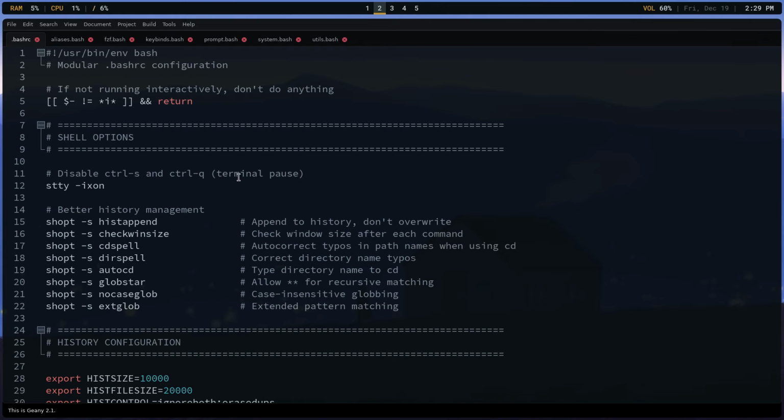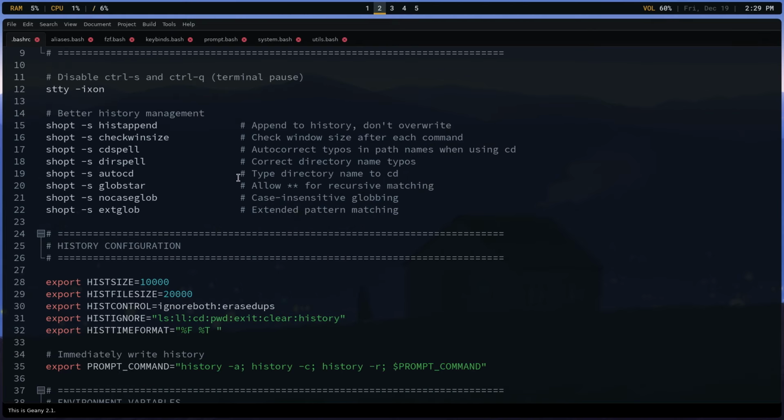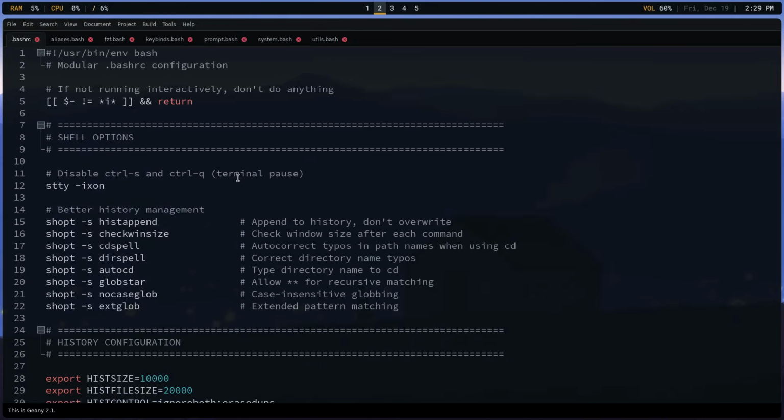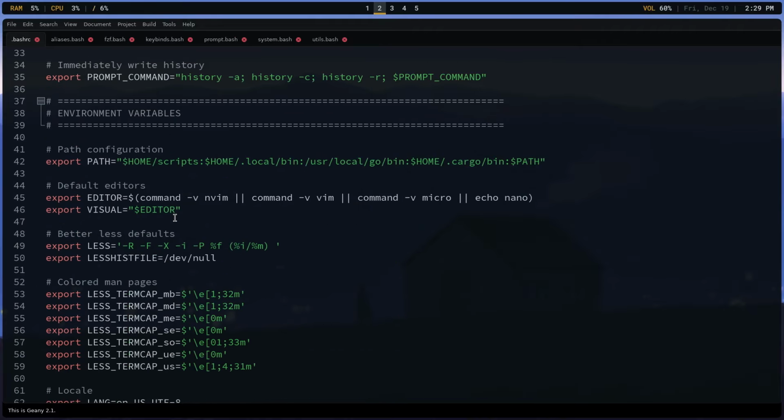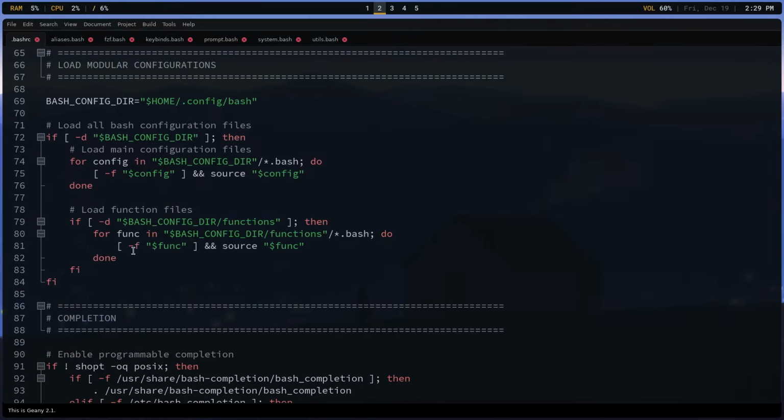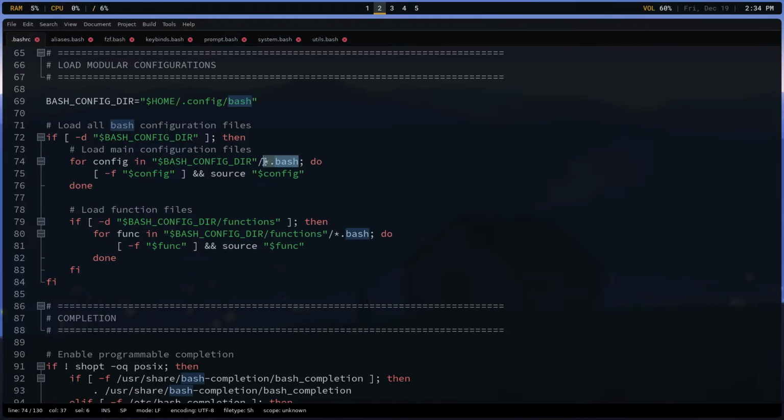Now, I'm not going to lie, this is not the most suckless bashrc that you will ever see, but you will not see aliases in here. But you will see boring stuff like history configuration and environment variables, okay? But this is what makes it go. It goes through every .bash file within the user .config/bash directory and then sources it. That's it. That's why when you create anything .bash, it just works. This loop automatically loads it.